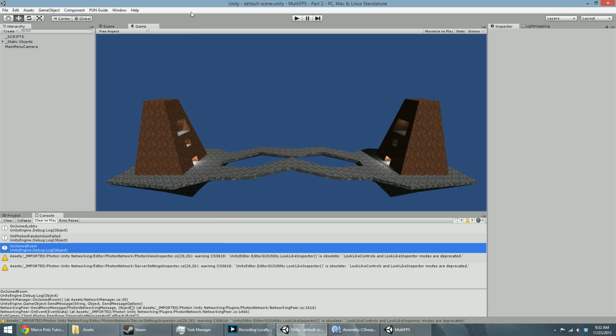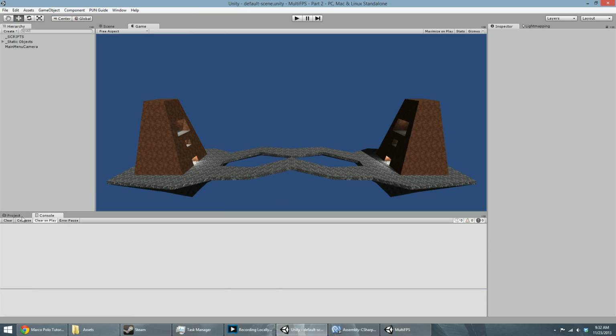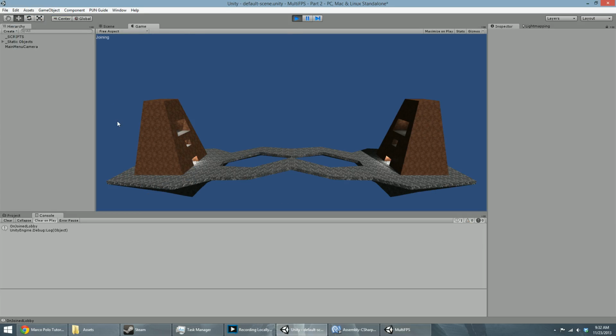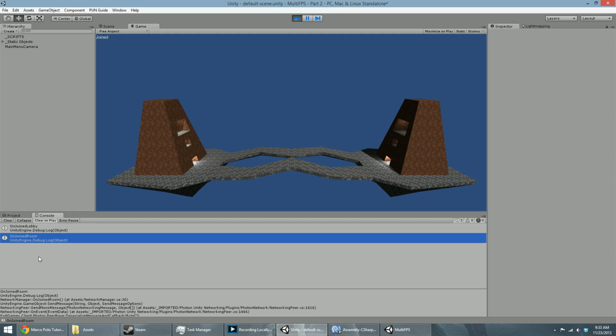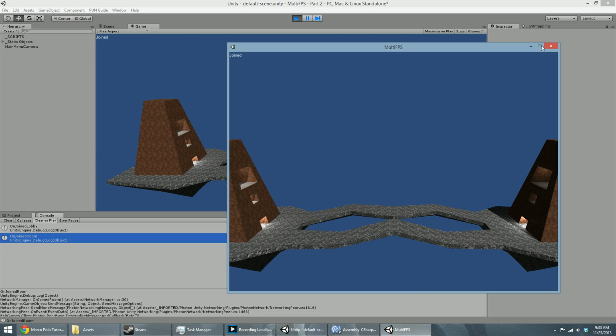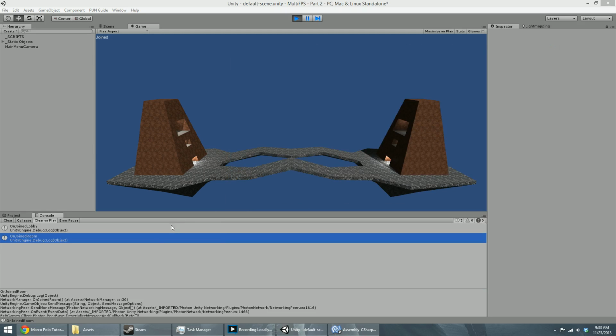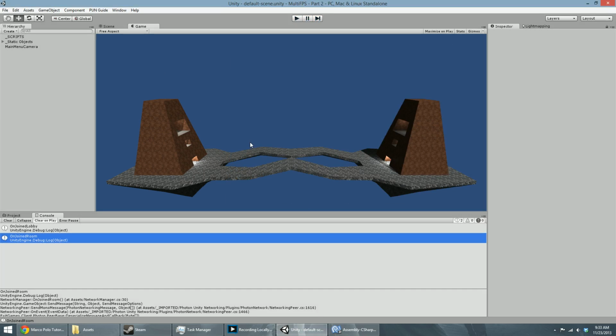Now over here in actual Unity, if I clear this and hit play, this client won't fail to join a random room. You see that? We did not get the on Photon random join failed, because it tried to join a random room and one existed, so it just joined that one. Obviously there's nothing going on on the screen, so you've got to take my word for it, but it's happening. So I can close that, we are still connected over here, and now we can close this, and that's fine.